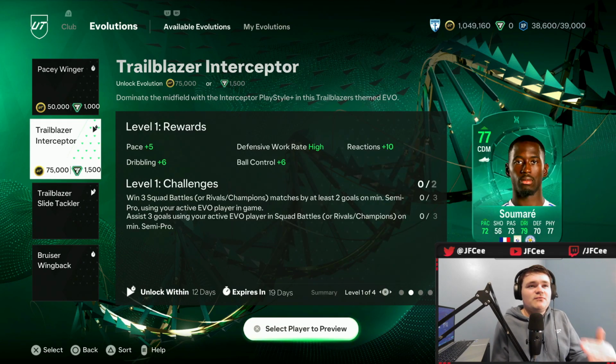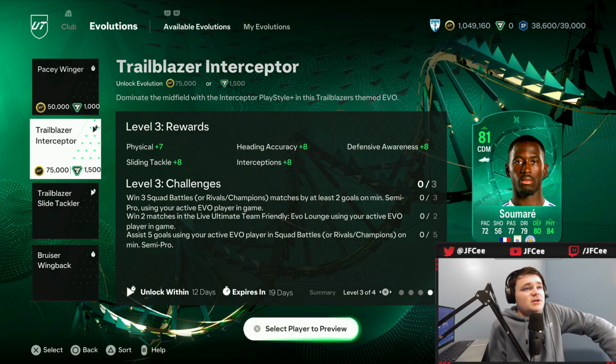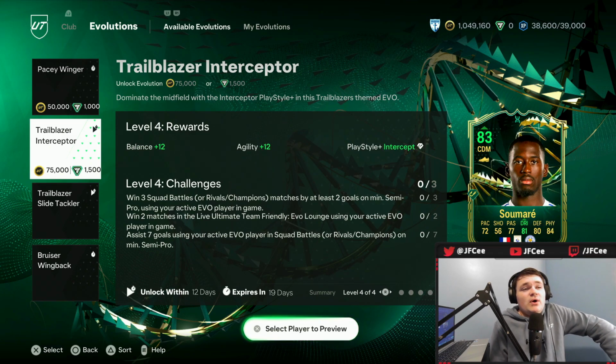Level 1, high defensive work rate, +10 reactions, 6 ball control, 6 dribbling, 5 pace. Really nice there. Level 2, we get 4 passing, 8 interceptions, 6 composure, 8 standing tackle. Level 3, +7 physical, +8 sliding tackle, 8 heading accuracy, 8 interceptions, and 8 defensive awareness. So a pretty big substantial upgrade there. +12 balance and 12 agility then on level 4, and your playstyle plus is Intercept.